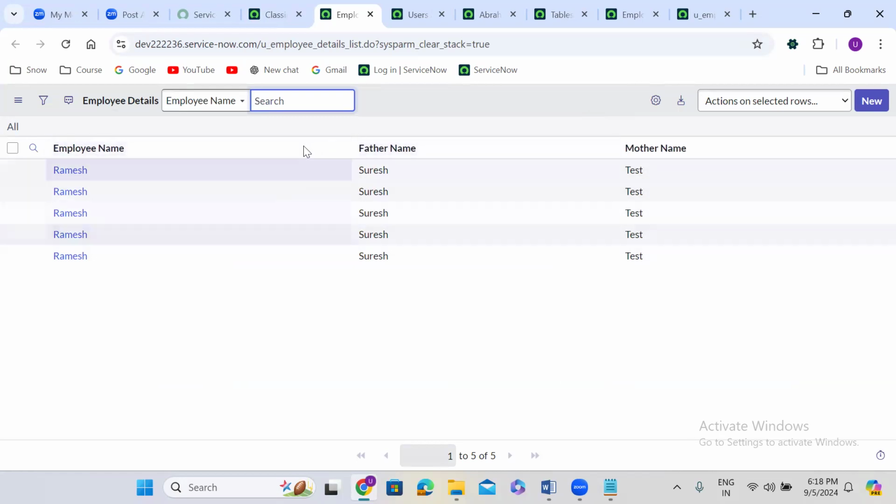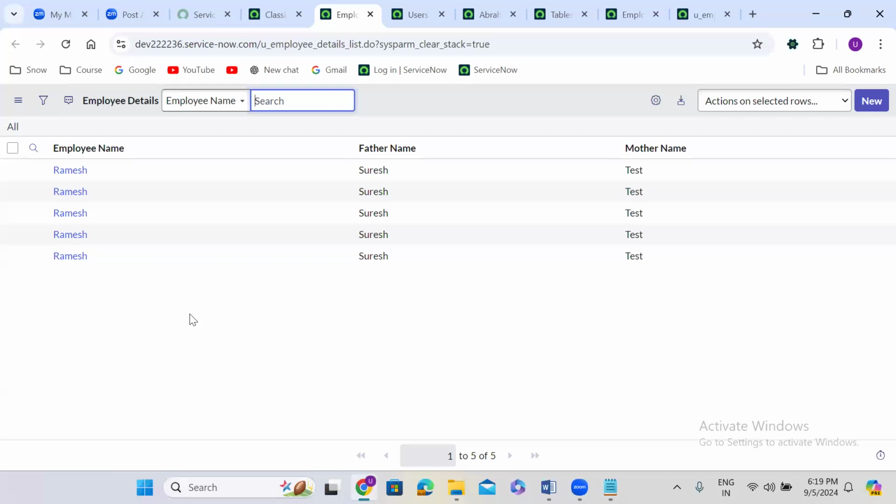He is not able to see the age field, the email field, or the address field. He is able to see all records. There are 5 records. He is able to see 5 records, but the fields are restricted here. Isn't it, guys? Fields are restricted or not?